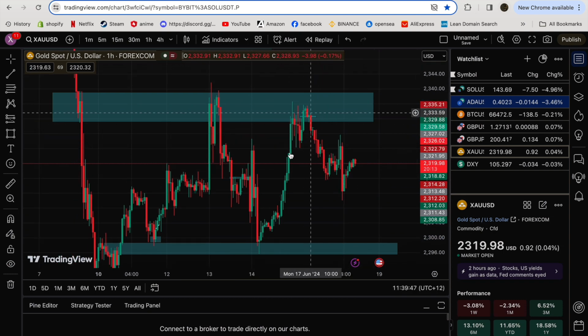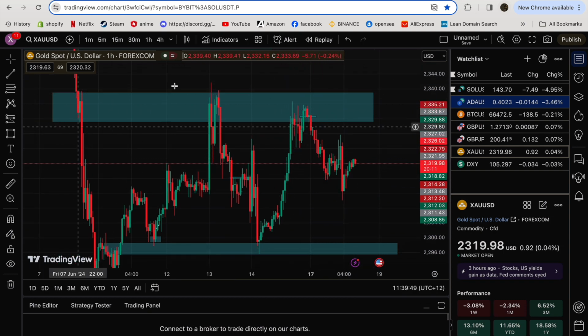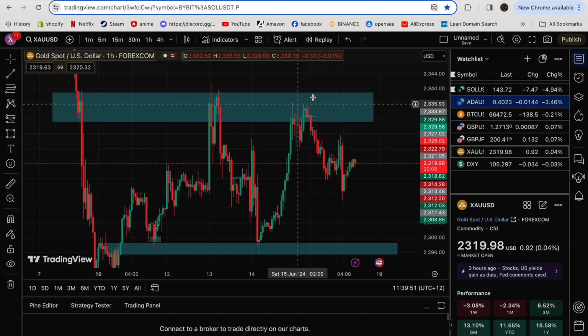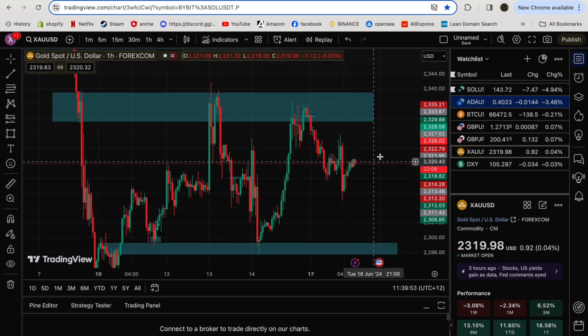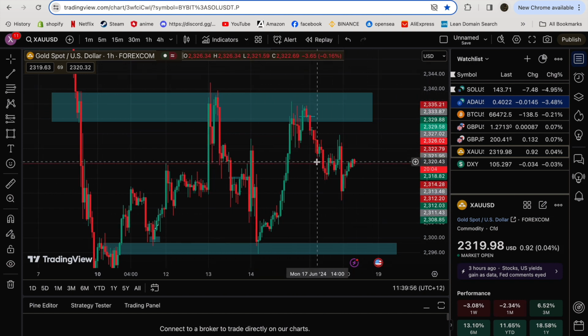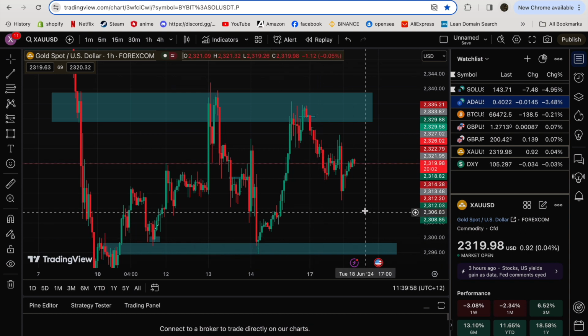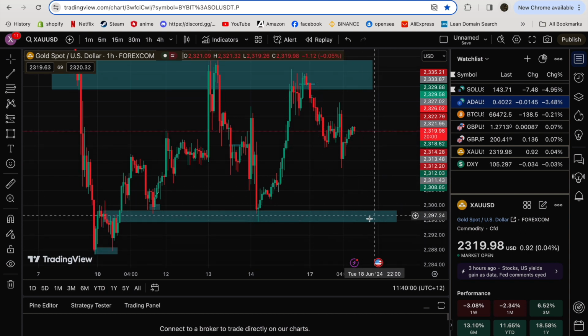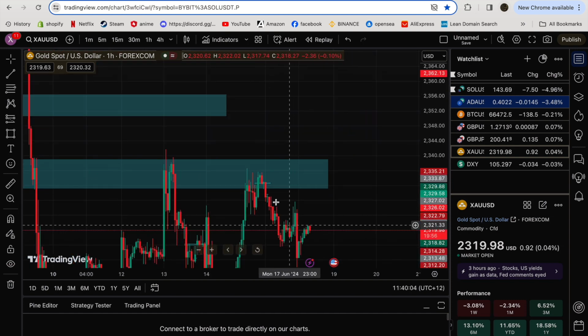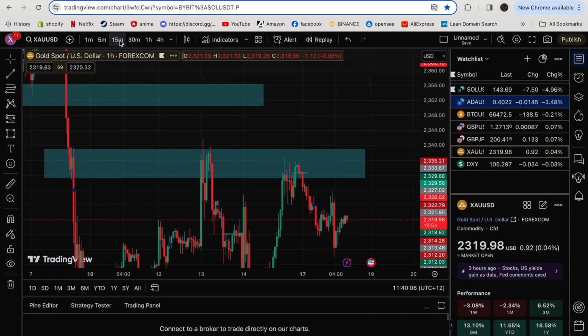With this knowledge and with our new area of interest that has held price to reject a couple of times, we're looking for a rebalance at that price. Now, we're not always trying to see price come down back into these levels before it pushes up again, but we are looking to see it move down from this point. So this is on our hourly. Let's go down to our 15-minute.